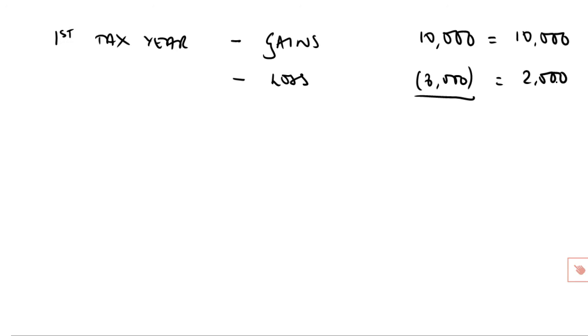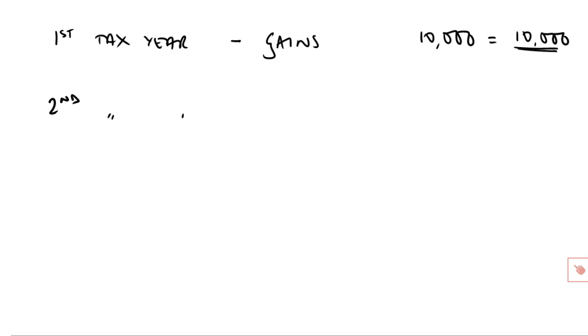All the loss has done is to reduce gains by £8,000, £8,000 of gains that would not have had any tax to pay on them anyway, because as part of the £10,000 it was covered by the AEA. So that outcome is not very good. You are wasting that loss. So what we should do here, therefore, is leave it as it was. With the gains of 10,000, there will be no tax to pay. Gain 10 less AEA, nil taxable gain. And then wait until the second tax year to sustain the loss.